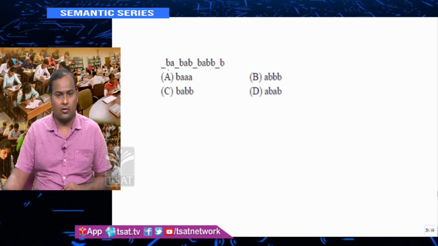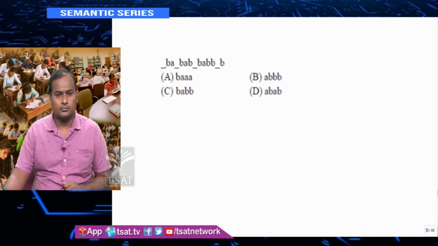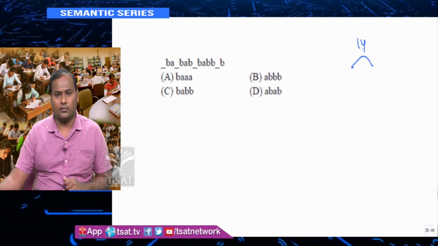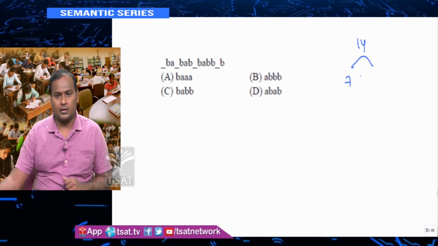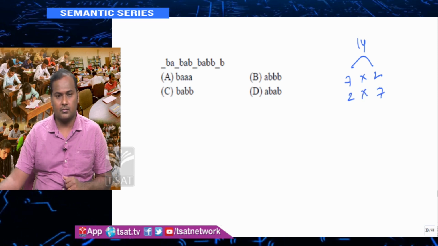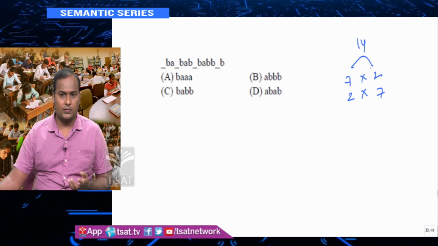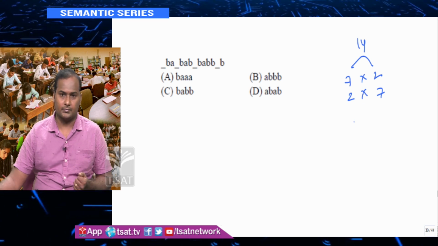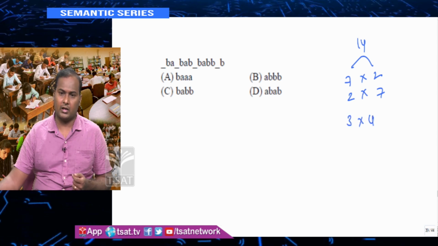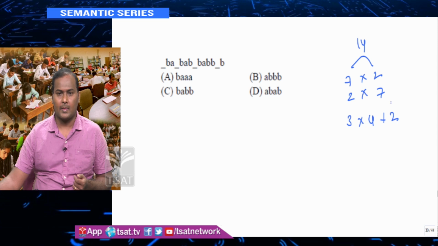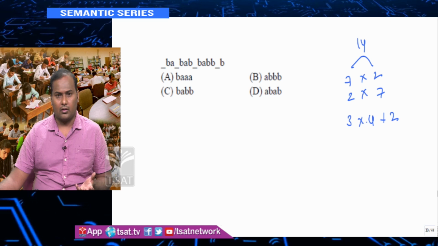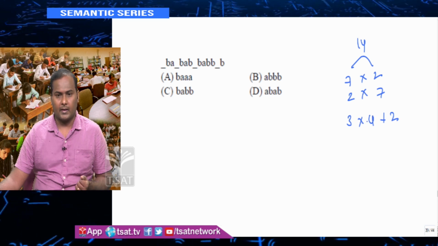Okay, now see here, how many letters are there? Just count first. See here, 14 letters are there. So the question is how you divide these 14 letters. So there are 7 blocks repeating twice, or 2 blocks repeating 7 times. If you see this one, I am not getting proper clarity here. Or the other way is like 3 blocks repeating 4 times, and extra you may add like this also. But if you keep on writing all this in the exam, it will take a lot of time, and the question will become so tricky for you.